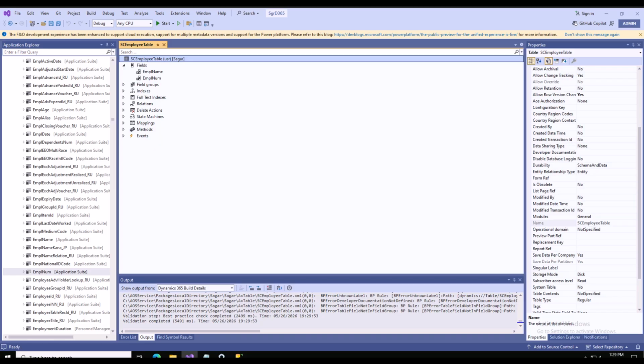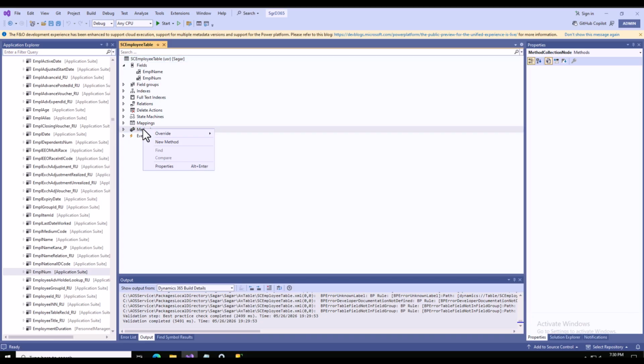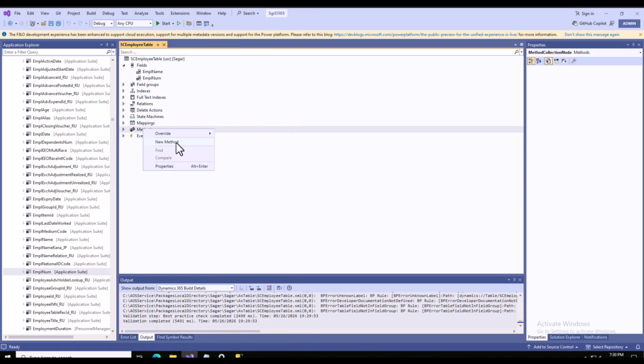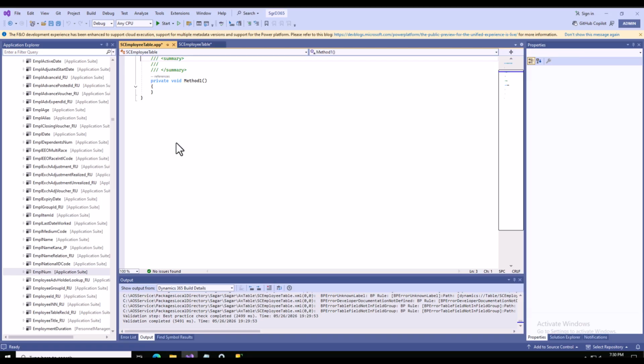Now we'll focus on creating our find and exist method. Usually this pattern is always the same. In order to create your find and exist method, it's not mandatory to use the names find and exist, but you should follow the normal convention as per the standard code. So it is always good to write find and exist here, so that it will be helpful for other developers as well. Again, you can put your XML documentation here, but for now I'm not going to do it.